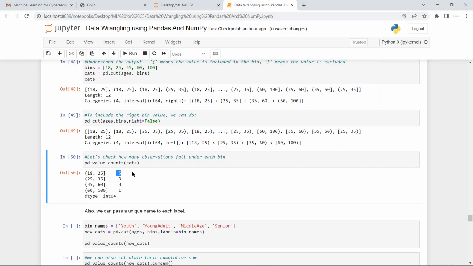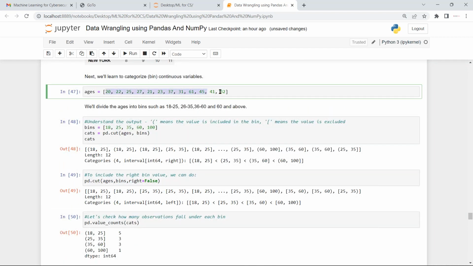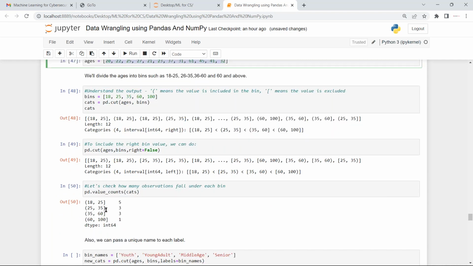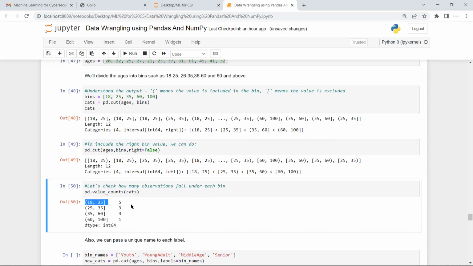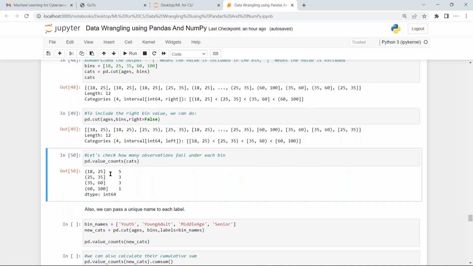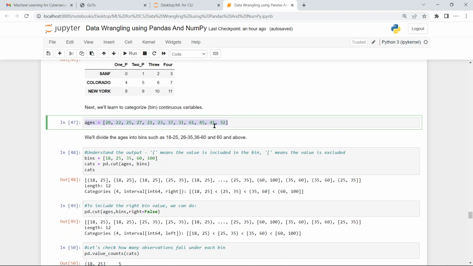The frequency means, in the ages, how many ages will lie in this interval, and this interval, and this interval. That's the frequency. In short, it's a frequency distribution for this particular age data, right?